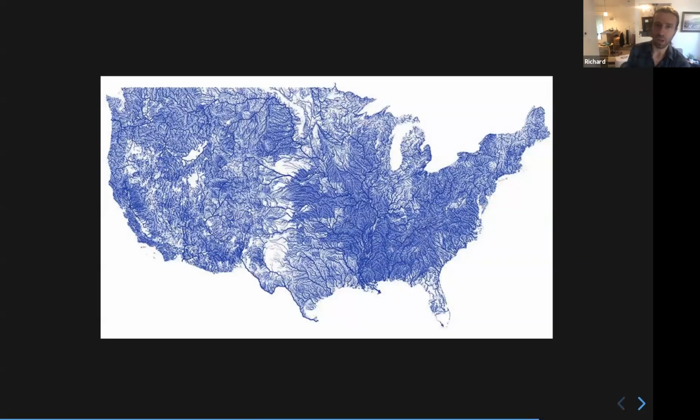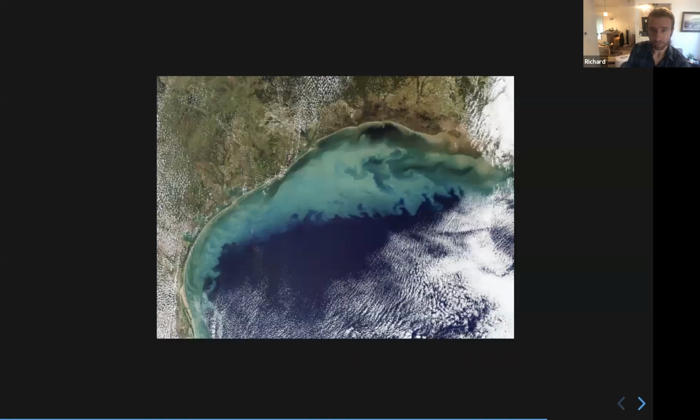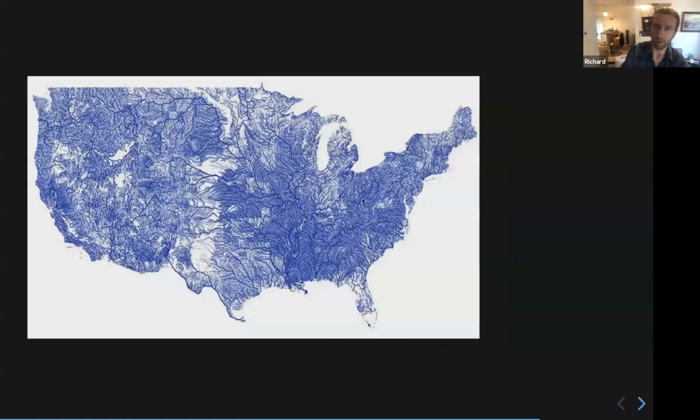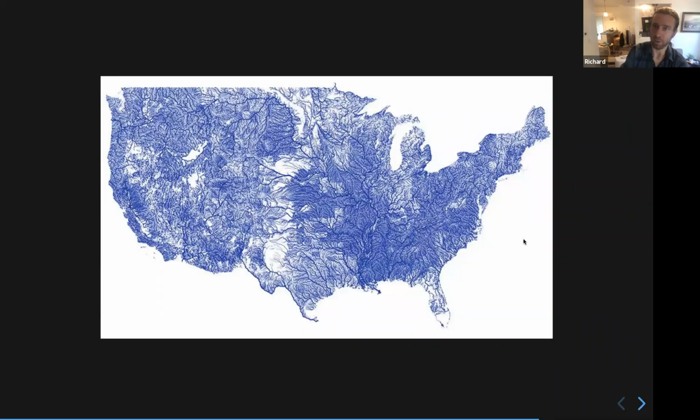Particularly, I'm interested in hydrology, this question of how much water goes from upstream to downstream and how we can track it. And that's an important question because of things like the Mississippi River Dead Zone, an area of thousands of square kilometers. There's no life in here because of the runoff from all of the upstream areas in North America. This entire river corridor drains into that single space.